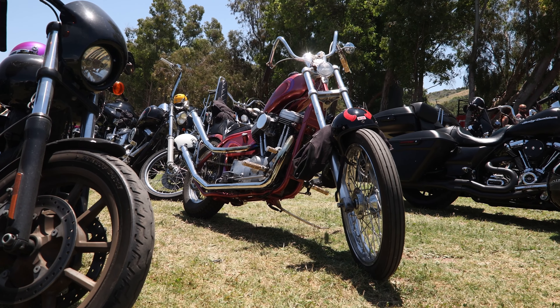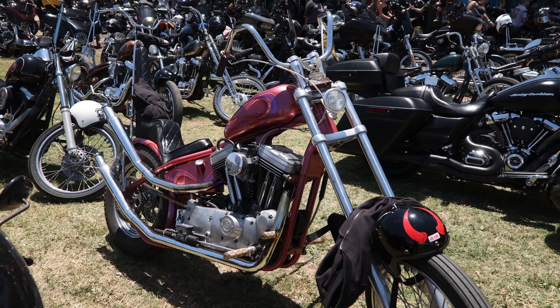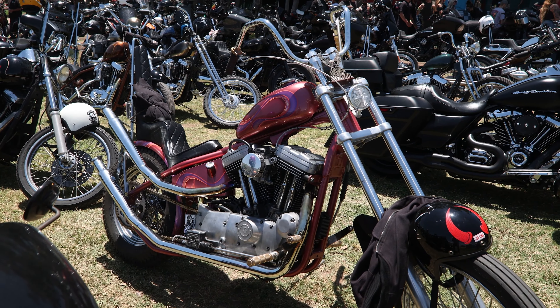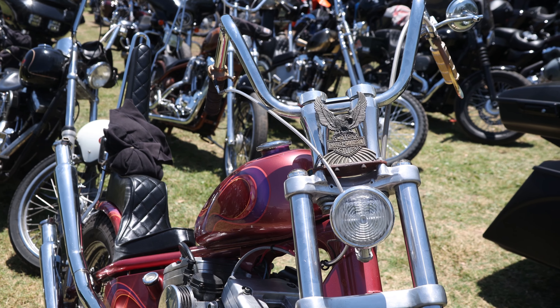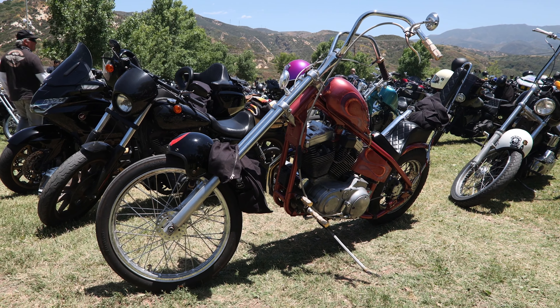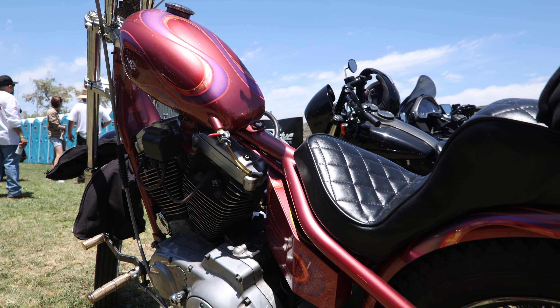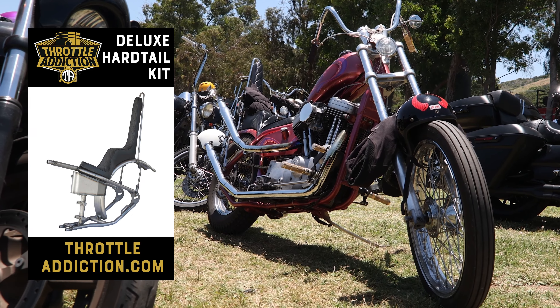My name is Adrian Inman. I brought my 1995 Sportster to Born Free and I live in Long Beach, California. I got my bike two years ago and my buddies got me into it — I see them in the garage hardtailing this stuff, so it was only a matter of time. I went over to the Throttle Addiction tent, the price was right, and the rest is basically history. I just started wrenching and working. The hardtail kit makes it so easy for someone just getting into this who doesn't know anything — the slugs, the way it slides in, all you got to do is chop them in half, clean up the holes a little bit. Fits in perfectly. Fender, sissy bar, seat, hardtail, the brake stay — it's a lot of parts.